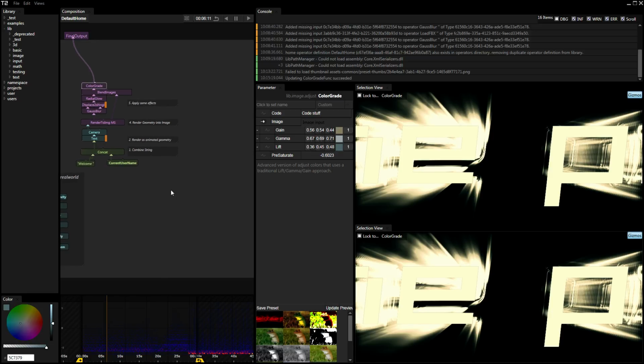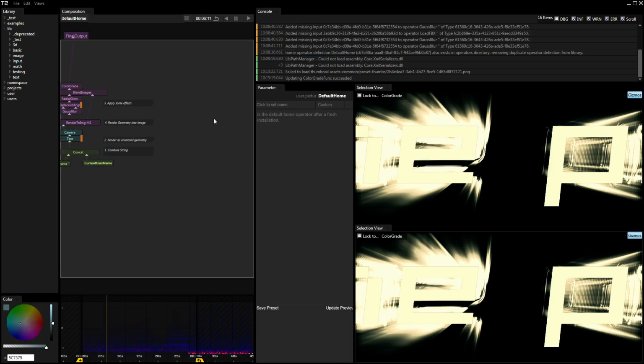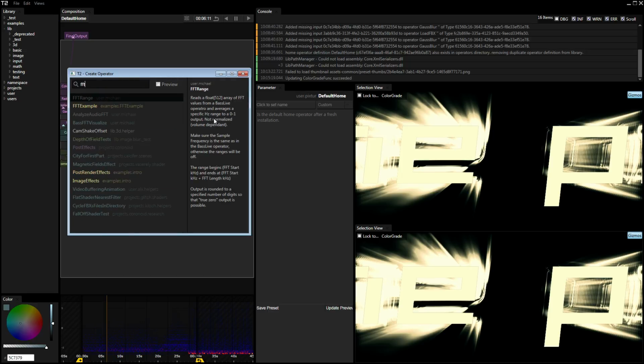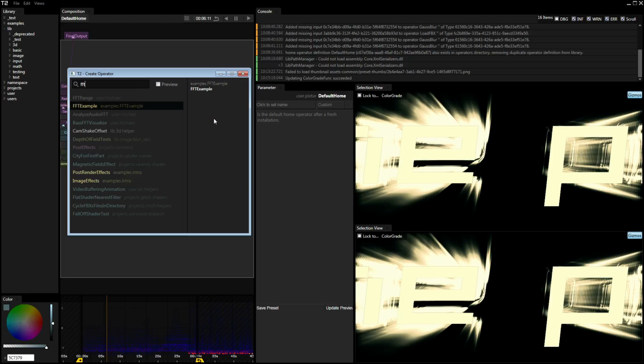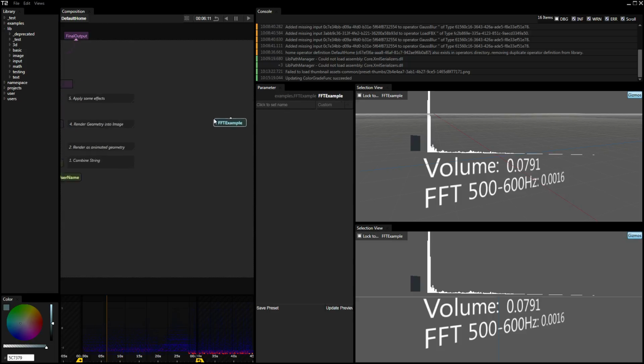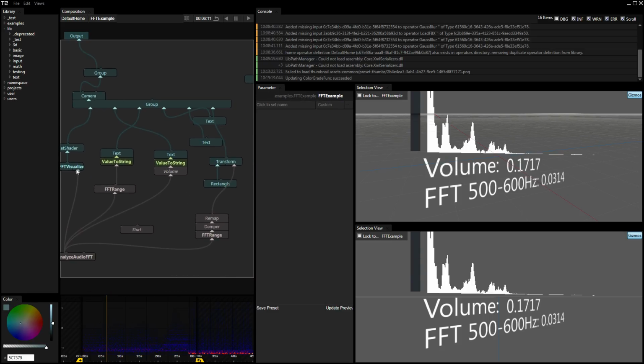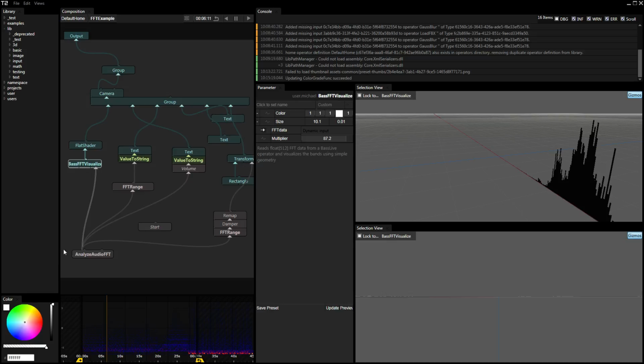The first one is that we added support for FFT analysis of sound. This is one of the first community contributions, which makes me super happy. There's this FFT example here, and if I go in there, then you will see that this comes from Michael.